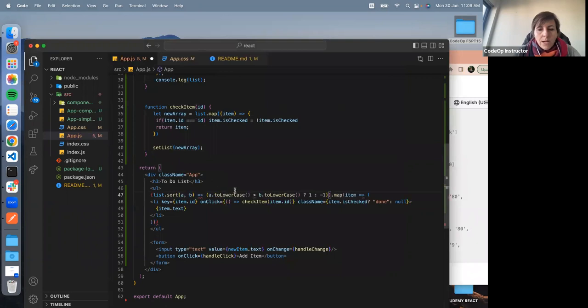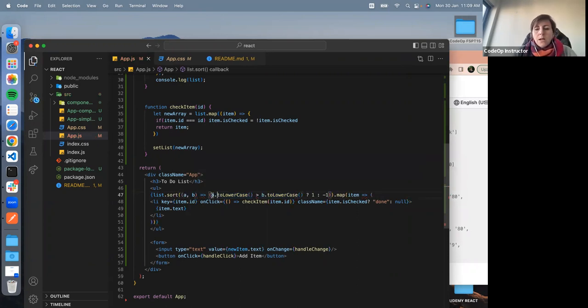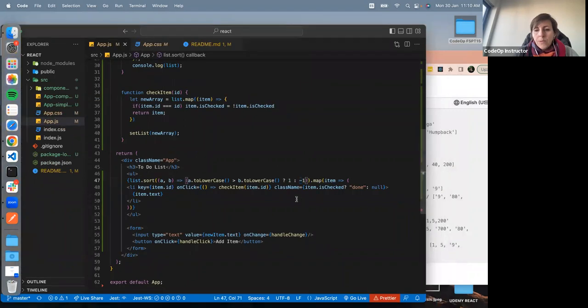I have this already, that transforms the items to lowercase so that it compares them, and then it returns 1 or -1. So if it returns 1, it goes on top. If it's -1, it sorts them like this. It compares the two items by transforming them to lowercase, and then it returns 1 or -1 to sort.